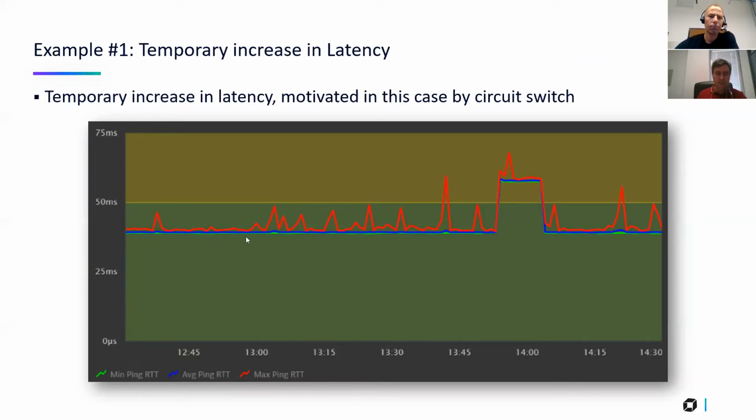This is a connection from a client where we see the minimum value in green. So this is the minimum value. It's around, in this case, about 40, 41 milliseconds. We can see that the average ping is very near, which means that these variations in the max ping per minute are really one or two measurements that are going this high. Not very high in this case because we're talking about milliseconds. But what we see here is that during about 10 minutes, the link characteristics were changed. So we went from something like 40 milliseconds to about 60 and something. And this, of course, is almost a 50% increase in latency.